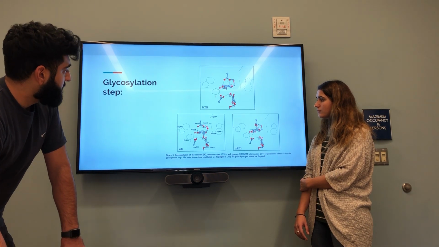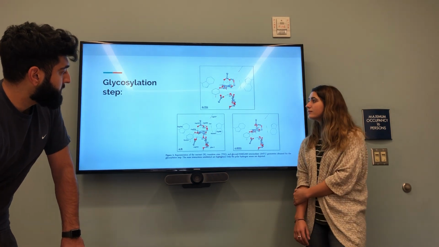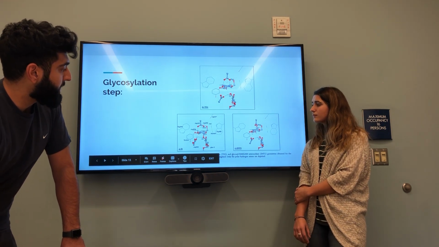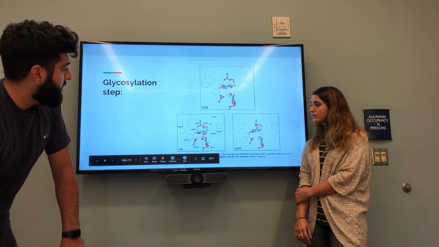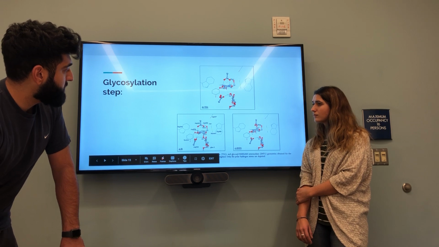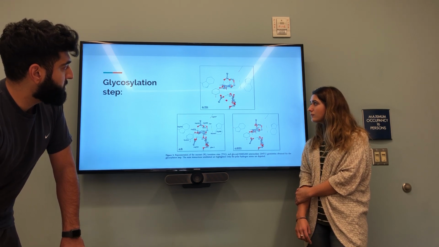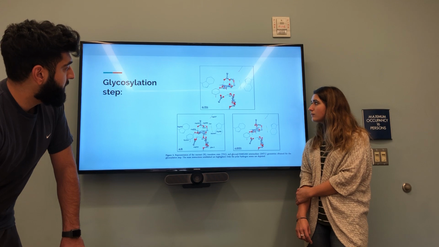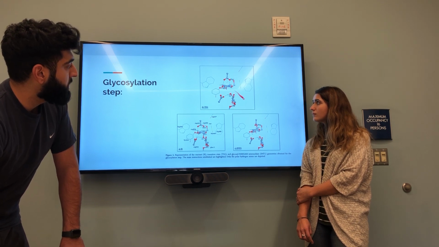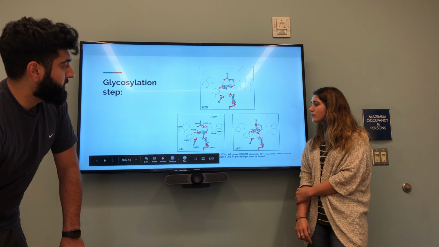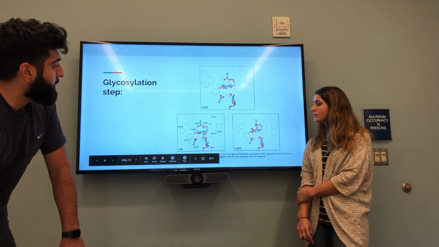So in our paper, they looked at this, and that acid is aspartic acid 542. It comes in and donates its hydrogen. There's your oxygen right there. This is what they mapped out. And then it undergoes the transition state, where you can see your aspartic acid 542 here and the oxygen, as well as your aspartic acid 443, which is the nucleophile, and that's attached to your glucose 1 molecule, and it forms your first intermediate in the glycosylation step.